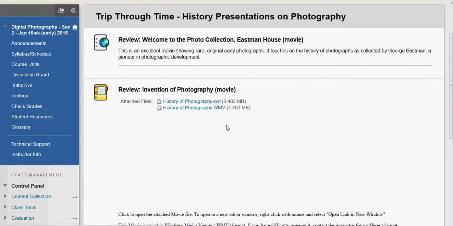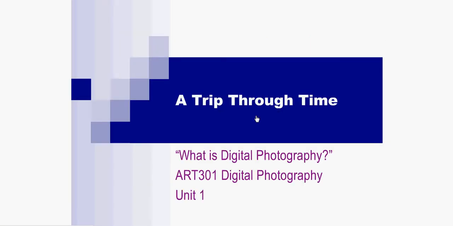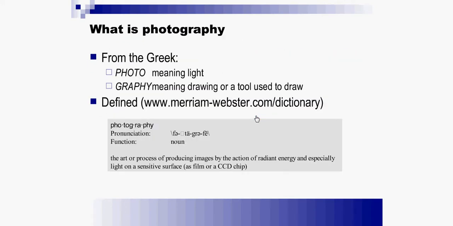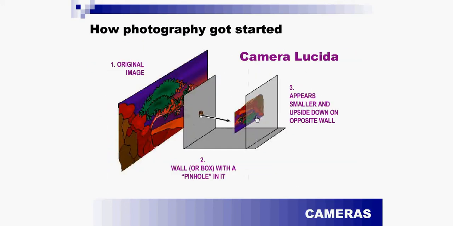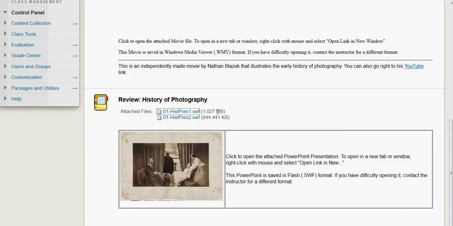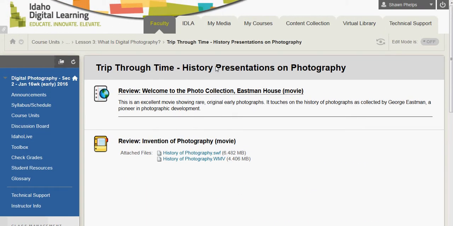video presentations. If I scroll down this way, again, let's click here. This is a PowerPoint type presentation, and you just continue to click on the images, and that will guide you through the PowerPoint as you go, as you complete that. To close out of this, it actually opened in another screen, so I'm going to close this tab, and I'm back here again. Okay, so I'm going to start up here at the top.